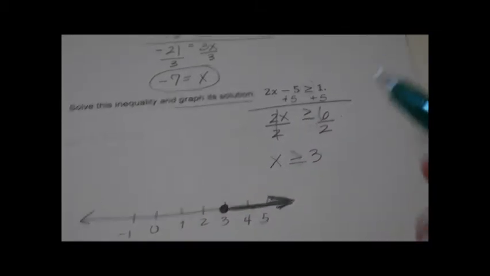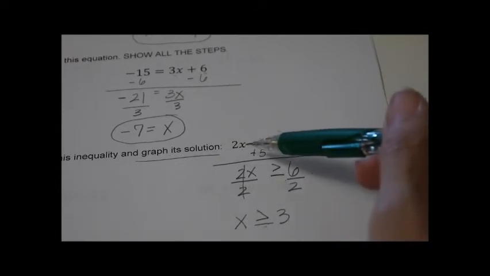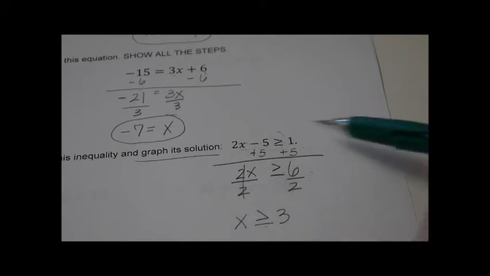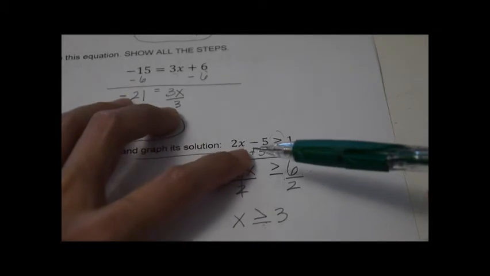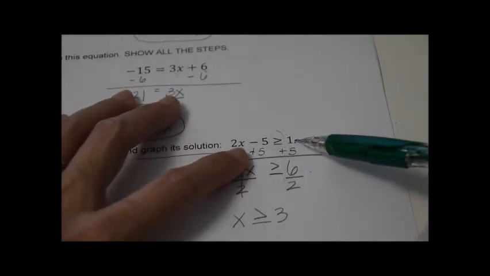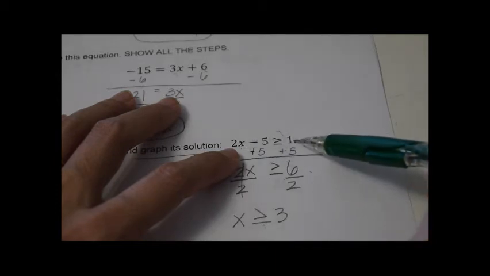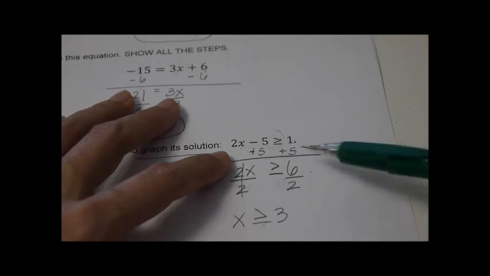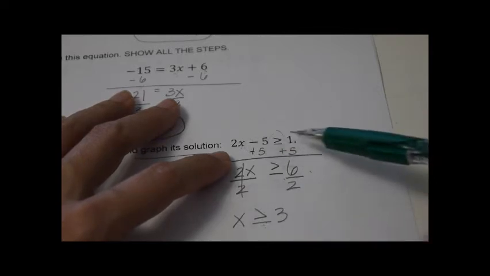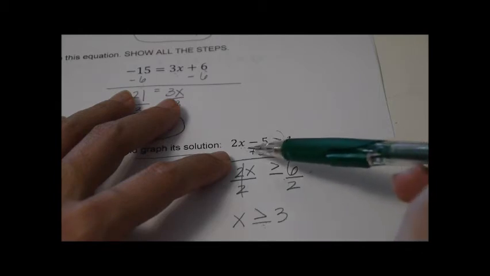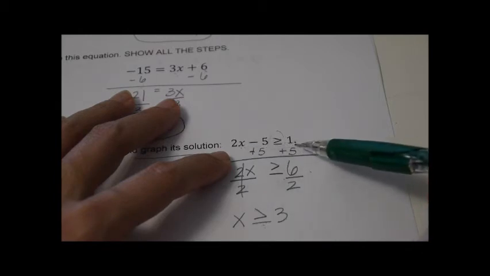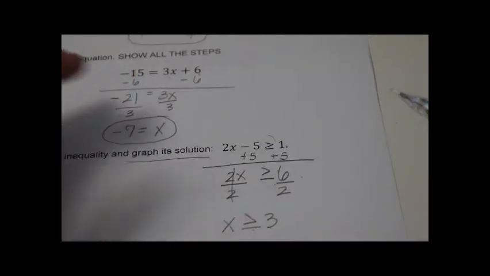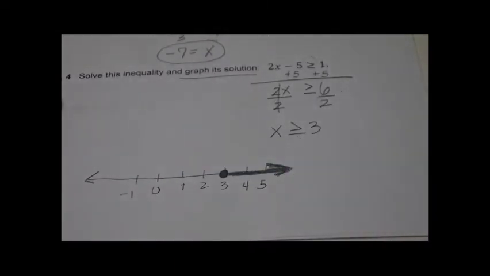Okay, so just to recap, this is really saying what are the values for x? What could we make x in order for this to be a true statement? So there is more than one value of x to make it true, because it just needs to be greater than or equal to 1. So when x is 3, this thing equals 1, because 2 times 3 is 6, minus 5 is 1. 1 does equal 1, and that's true. So we also find out that 4 will make this a true statement, because you would have 8 minus 5 is 3, 3 is greater than 1. So anything bigger than 3 will make this statement true, okay? And this is the graph of that.